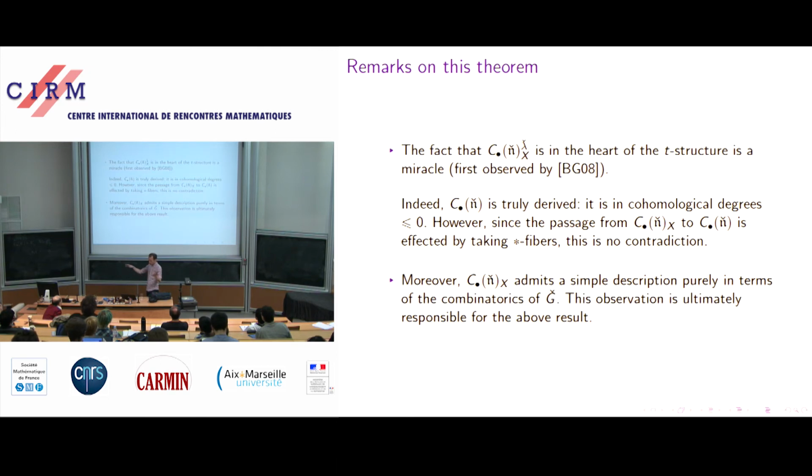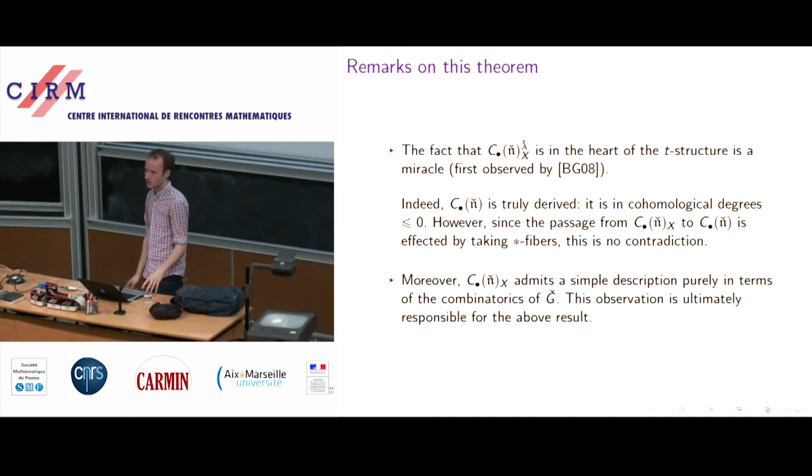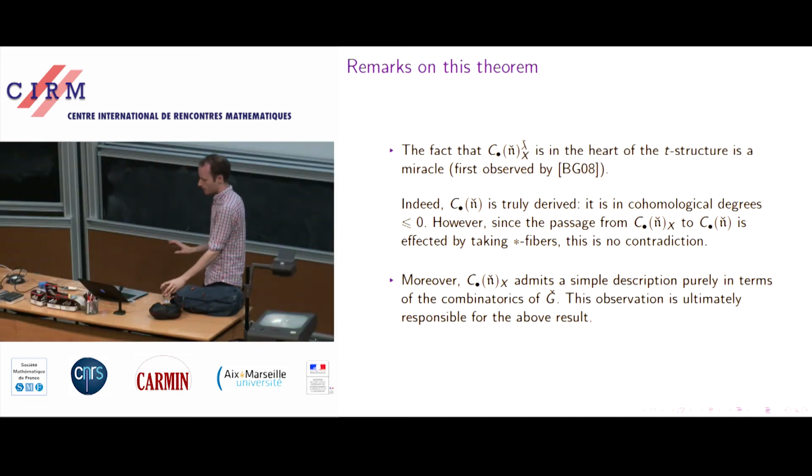From the generic locus, for example, you move over various divisors in terms of the combinatorics of G check. So in a way, it encodes the combinatorics of this Langlands dual group in a geometric way. You can say that it's a geometric version of the Cartan matrix. And this is ultimately how you prove this result. Since I'm saying this is different from geometric Satake, you need to find some way to pass across the combinatorics, and this gadget does it for you.